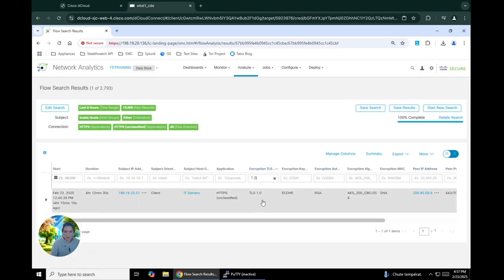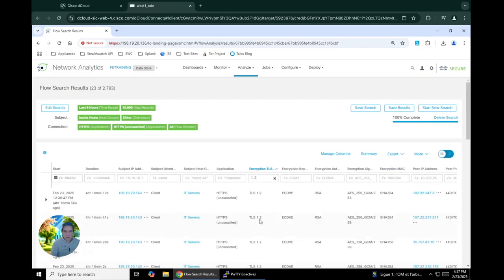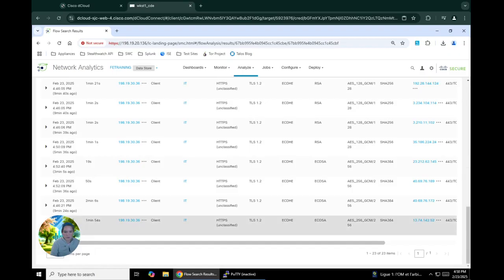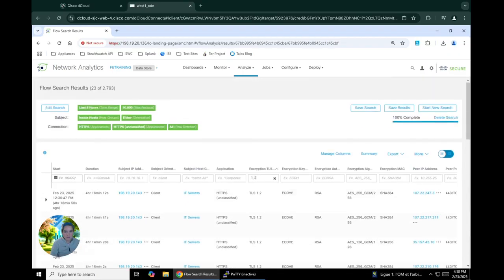Okay, so we have a hit for 1.0, which is not necessarily good because we don't want any 1.0 TLS present here. Okay, let's see what we get when we hit 1.2. So I see a lot of 1.2 TLS requests.